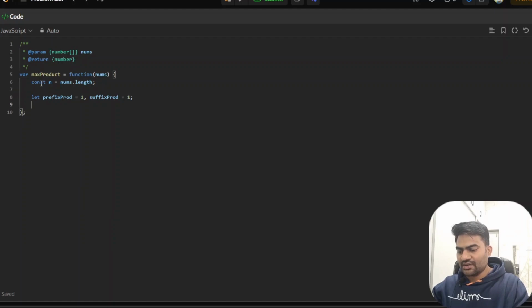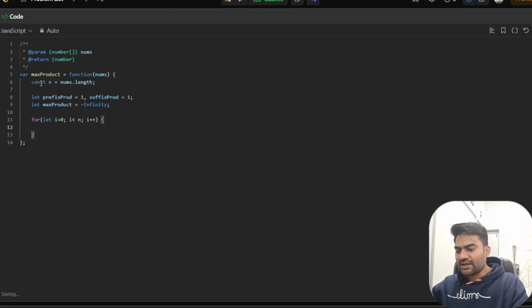Okay. Then we need let max product equal to minus infinity initially. Then I will take a for loop for let I equal to 0, I less than n, I plus plus.